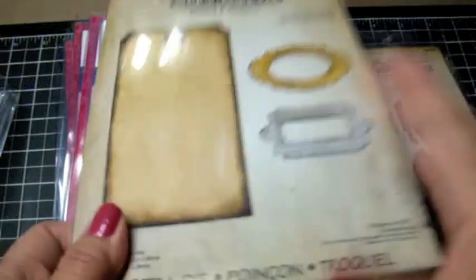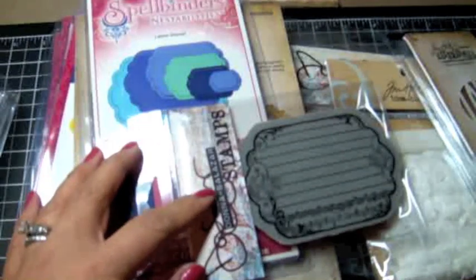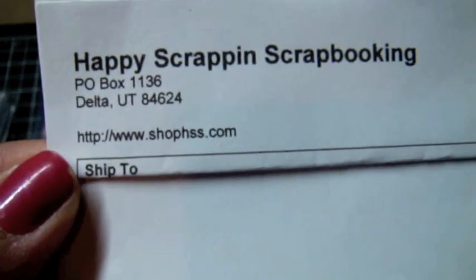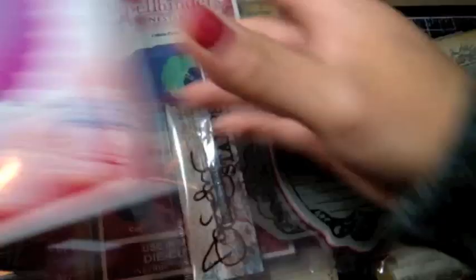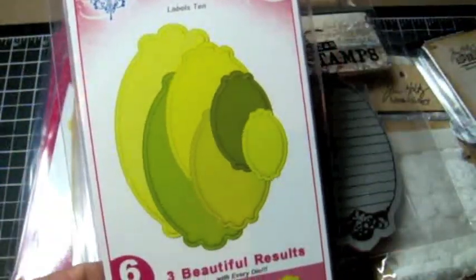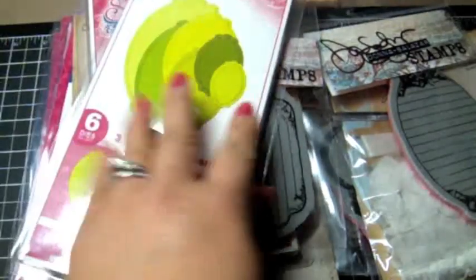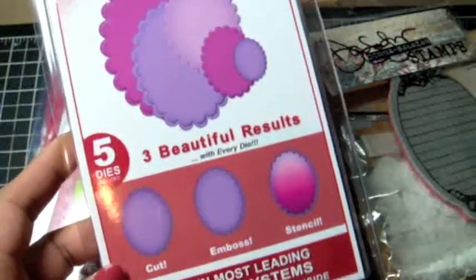Because Carleen didn't have the stamp for the Nestabilities, she referred me to another website called Happy Scrap Scrapbooking. While I was there I picked up the coordinating stamp, and also saw and ordered the Rosy Reflection stamp — really cute. Of course I had to get the coordinating Spellbinders die to go with it, which goes perfectly with the stamp. I also picked up the oval scallops to outline the oval Spellbinders that I already have.